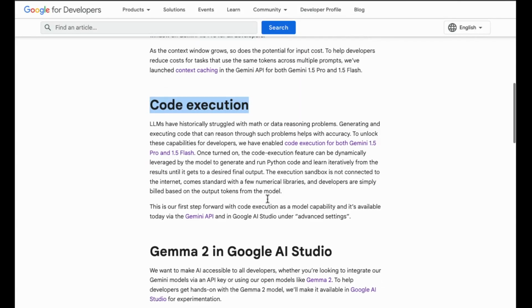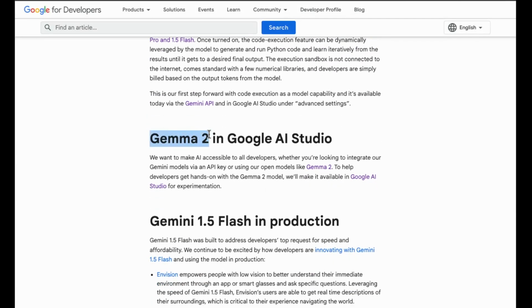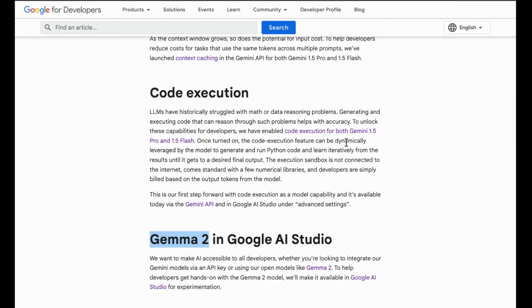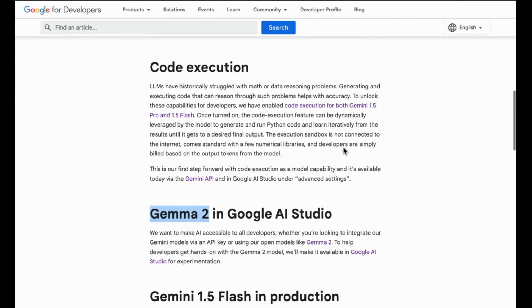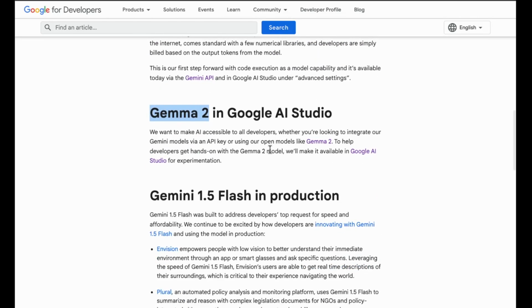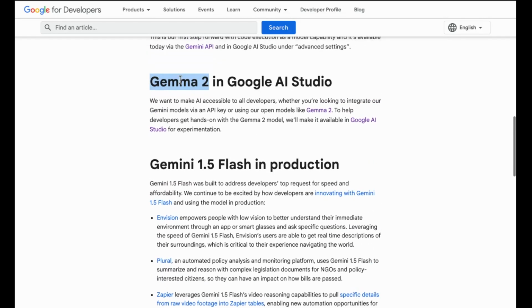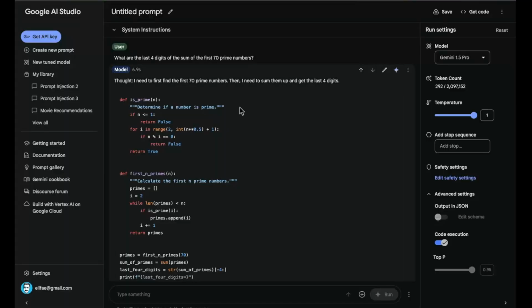And the next one is going to be Gemma 2, so let's jump right into Gemma 2. The ones that I covered just now are additional features, and everything was packed into this announcement. But what I'm going to do now is go through Gemma 2 and use it in Google AI Studio because it's available there. We're going to go through a few tests. These are examples of prompts that I love testing with these models to check whether they perform well on specific tasks like reasoning, maybe math, word problem solving, and potentially code generation as well. So let's do that in the next couple of minutes.